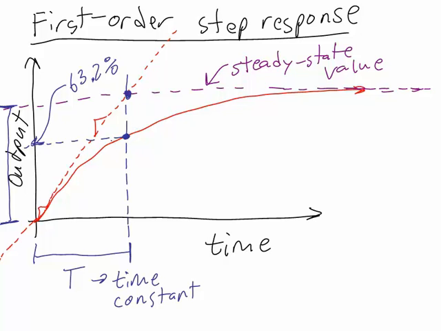Now, what I'm going to do is take the slope of the line at this new point, and I'm going to dash a line that is tangent to that point once again. I'm going to find the point where this new line intersects the steady state, and I'm going to dash that line down again. As it turns out, this amount of time is 2t. In other words, the amount of time in here is also another time constant.